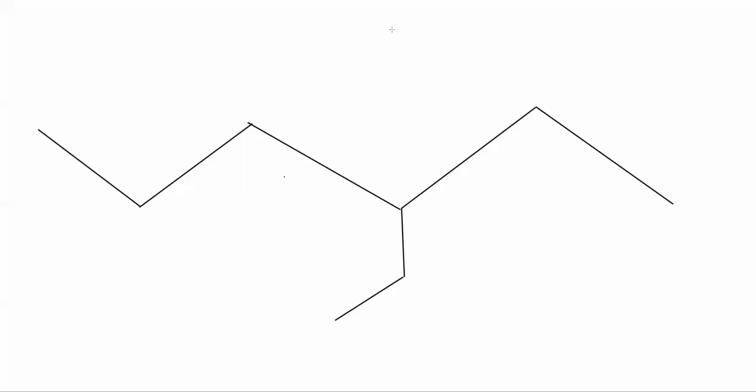When you count this, look, 1, 2, 3, 4, 5, 6. Or 1, 2, 3, 4, 5. Or 1, 2, 3, 4, 5, 6. So both ways I counted. Now how many carbon atoms in the branch? 2 carbon, 1 and 2.